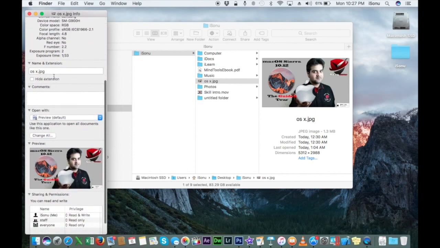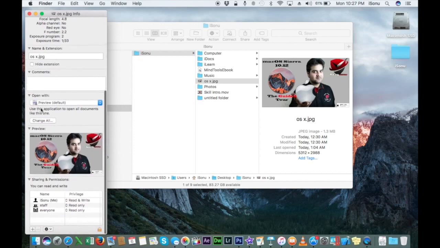This is what I was talking about, the extension, when I said if you want you can just hide the extension or you can keep the extension there. You see this here, it says OS X, and once I click on this, it shows what kind of format that file is. So if you notice there is any file which is not showing the extension, like .xls, if you're using an Excel file or any kind of such, you just have to go to the Get Info page and get this option unchecked, right?